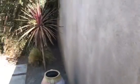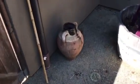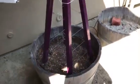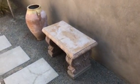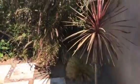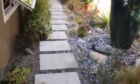And here's the courtyard that time forgot, a little baby courtyard off of an addition, and it has in it a garden that we don't maintain anymore because we're lazy. And it has things from other decorating projects, but I didn't want to get rid of them, so this stuff is back here. And we're off of a little courtyard, a little side yard off the back of the house.